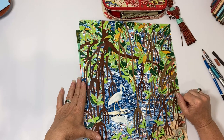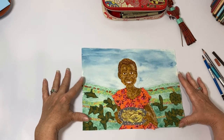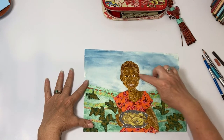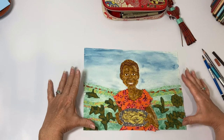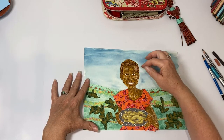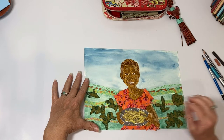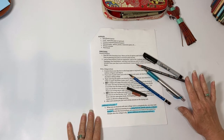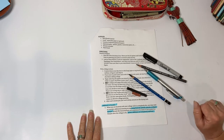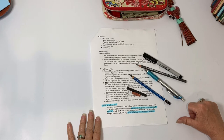details in my heron. In this collage painting, I also know that I need to add some details to the face to pull out things like eyebrows and eyelashes and the separation of the fingers. Here is a variety of medium that you might want to consider when you add those details.